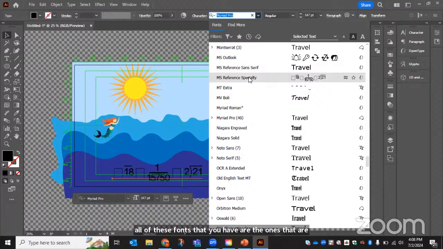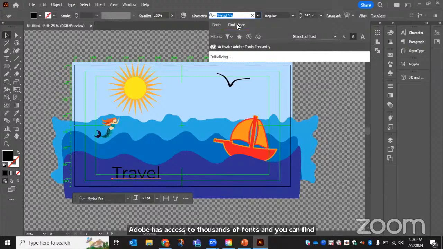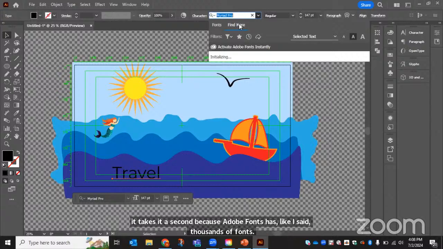Adobe has access to thousands of fonts, and you can find more. And it takes it a second because Adobe Fonts has, like I said, thousands of fonts. And with this Find More option, you have access to all of the fonts in Adobe's license.